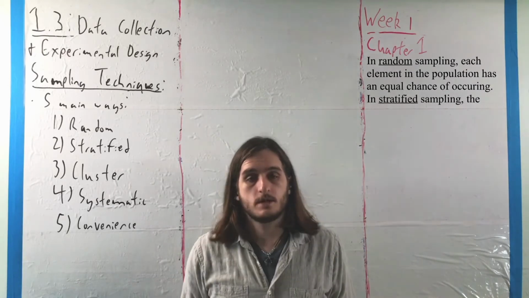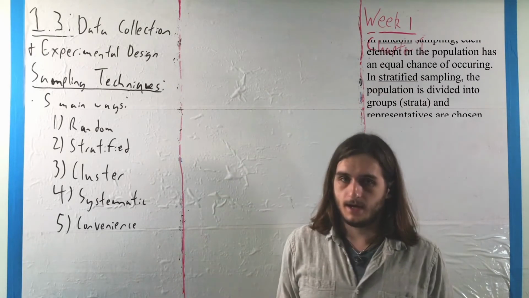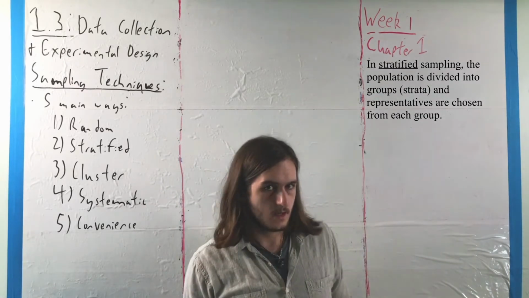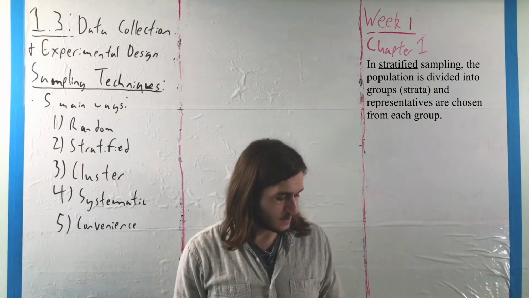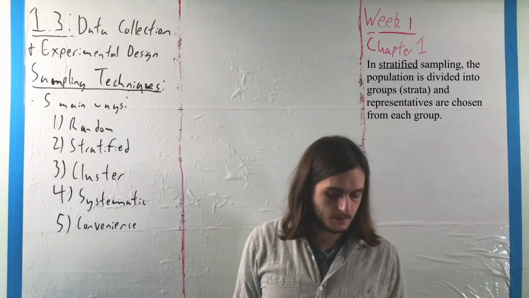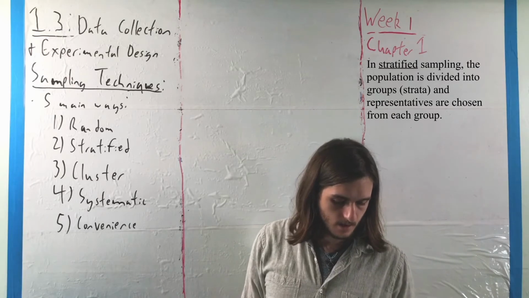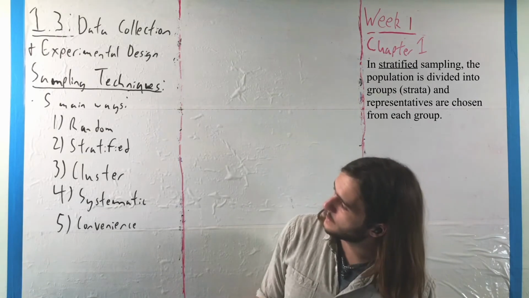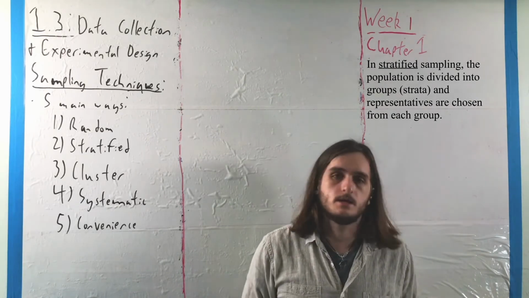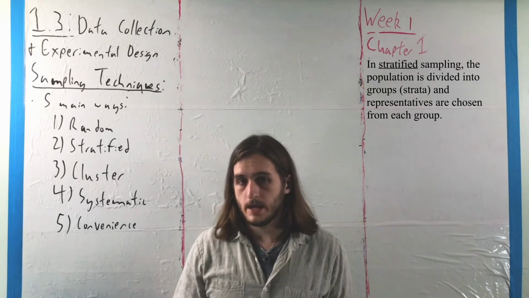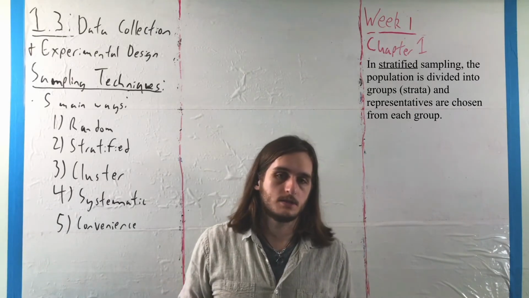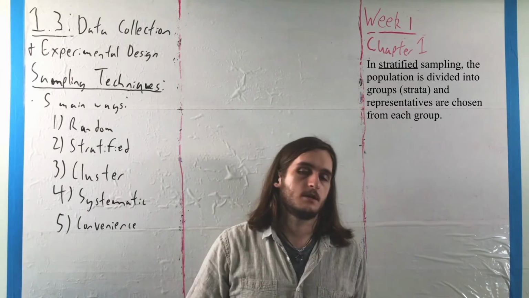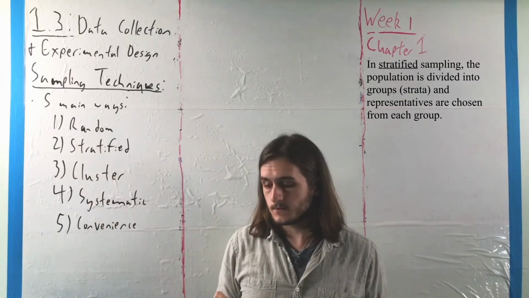Next, we have what is called a stratified sample, where I'll say that methods 2 and 3, when I get to 3, are fairly similar. The difference between the two is a little bit subtle, but what we do with a stratified sample is take our whole selection and break the population down into groups and select representatives from each of the groups.